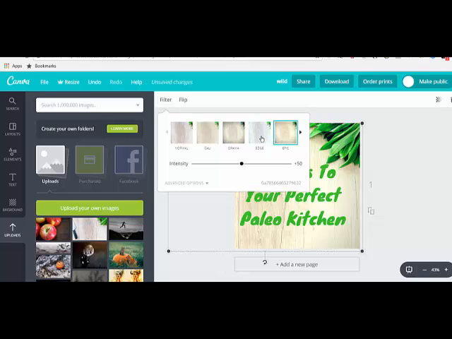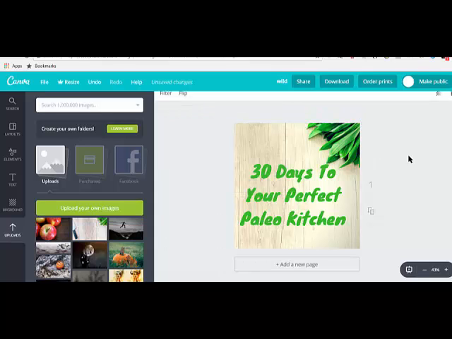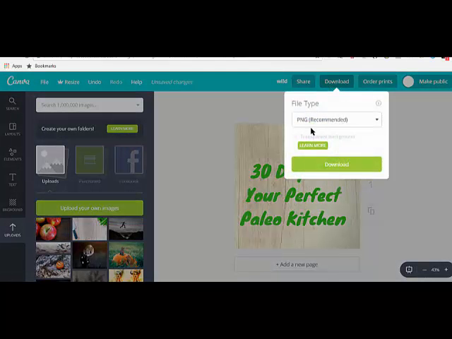And I actually like this better. But so you can kind of go through there. And if you're like, well, geez, this image needs just something a little bit more, play with these filters and you may find something that really works for you. Let me see. There we go. Now I'm going to download that.